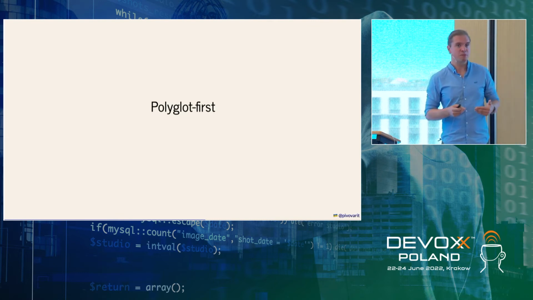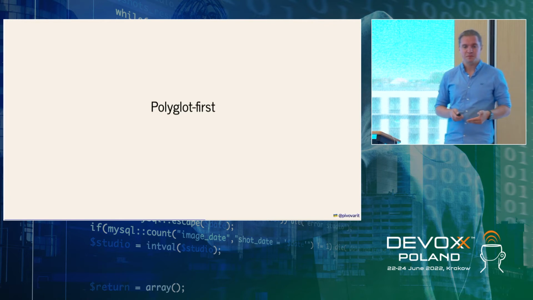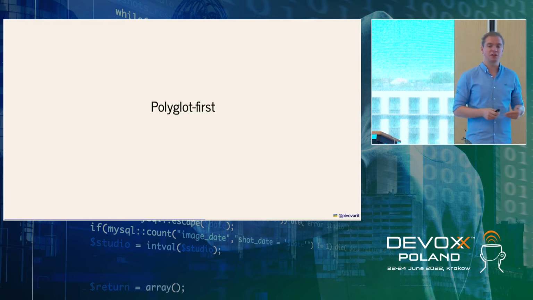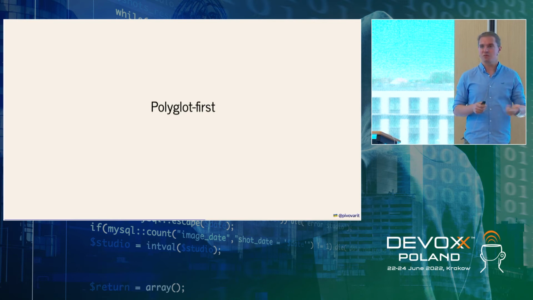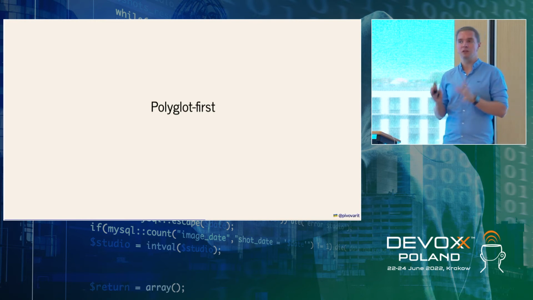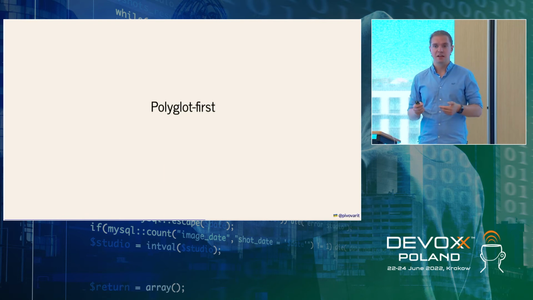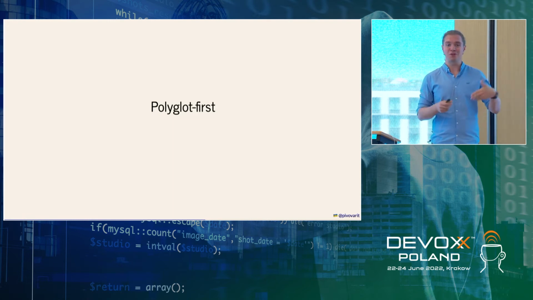And guess what? Imagine you have a Python developer or a Golang developer. I can't imagine really them implementing all of that by themselves. So going polyglot first is a huge direction, a huge bet we are taking, which means, for example, that we will be getting rid of all that custom code implementation that you need to do. For example, if you wanted to store custom Java classes and make it efficient, you would need to implement your own serializers and deserializers. That's a lot of boilerplate code, which is annoying, and you still need to deal with potential class loading issues because you need to upload that code.